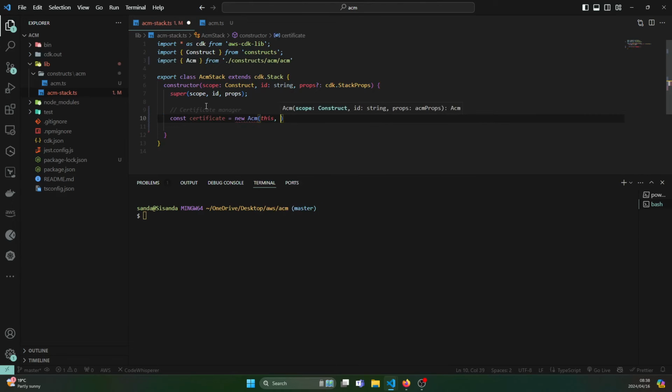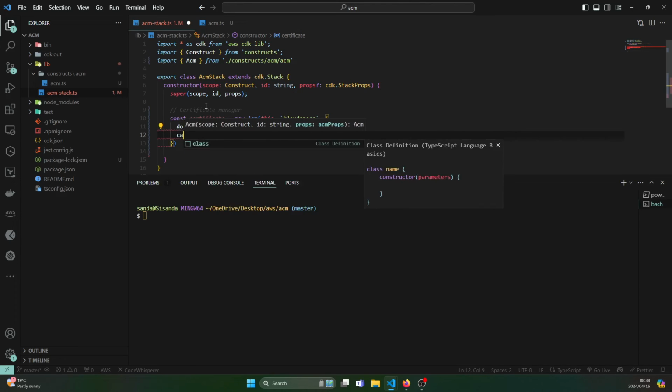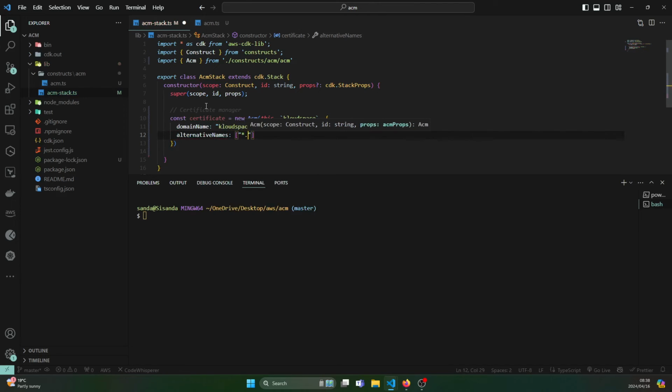I'm going to pass it this, pass it an ID, and I'm going to call it cloudspace, and then I'm going to pass it the domain name, which is going to be cloudspace.co.za, and then for the alternative names, I'm going to say asterisk.cloudspace.co.za again. Cool. Now that's it.